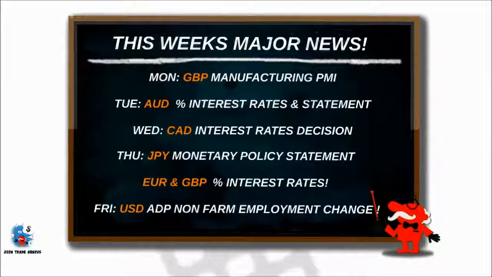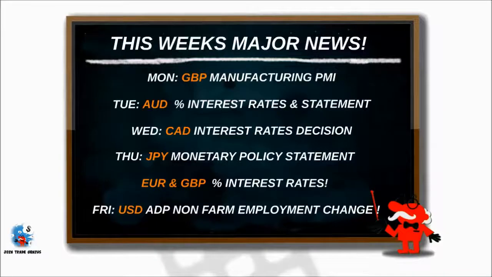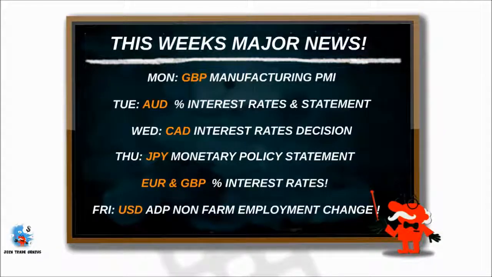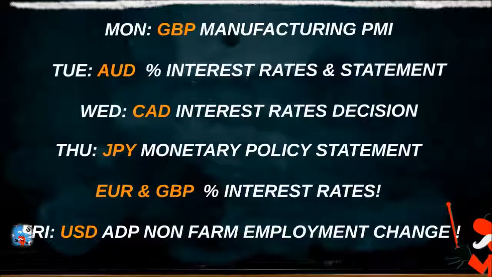Okay, guys, before we leave you, we did mention that we have the Australian interest rates coming out on Tuesday. And on Monday you have UK data, but the major focus this week, without a doubt, is on Thursday, where you actually have Japanese monetary policy, Euro and UK interest rates, and US data. And then on Friday you've got the ADP non-farm payrolls.